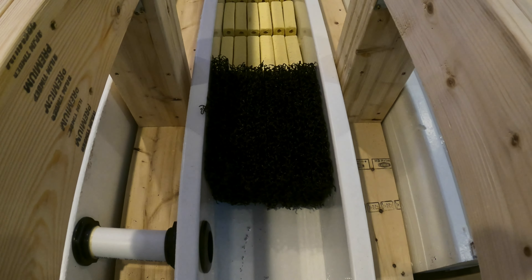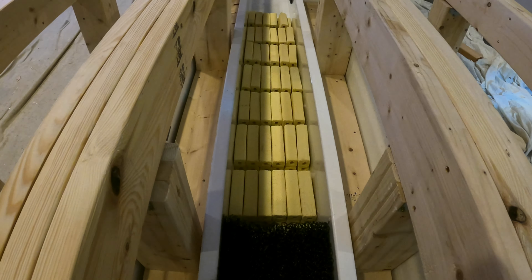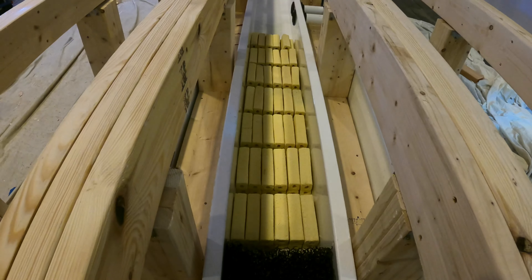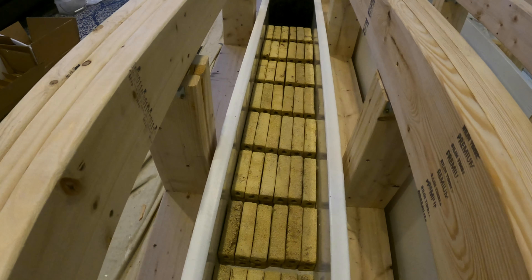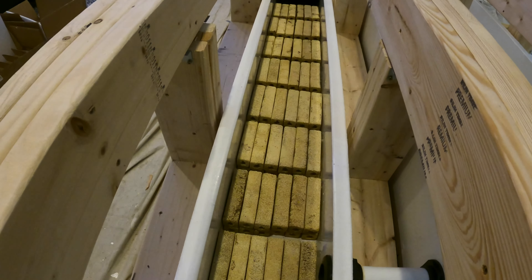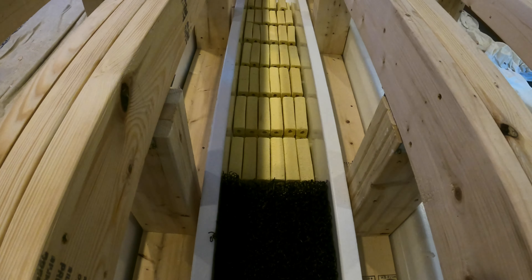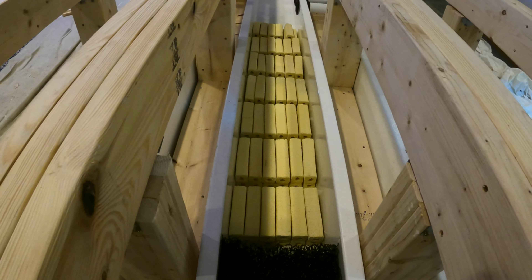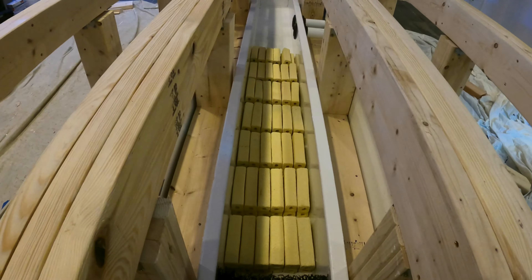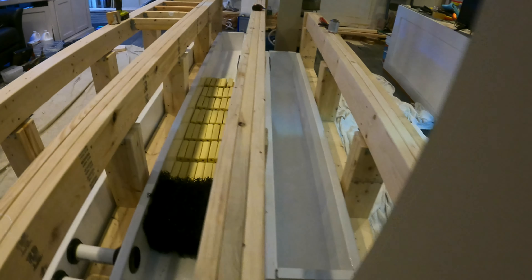We have some more Matala mat to block any physical sediment that might have gotten this far, and then we get into a giant block of additional ceramic block housing our anaerobic bacteria. By the time water has passed over all the aerobic bacteria section, it's stripped the oxygen from the water. Now we have water with nitrate and very low oxygen levels — the perfect home for anaerobic bacteria, as long as you don't put any light on it. That strips out the nitrate.